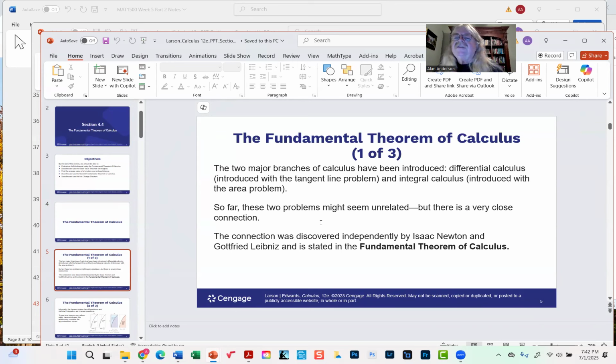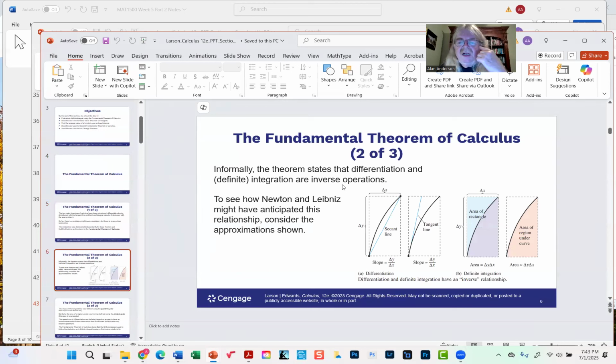But I think historians have decided that Newton maybe got there a little faster than Leibniz, but the two of them had no idea that the other was working on calculus. So a lot of the notation that we see today, some of it was taken from Newton's work and some of it was taken from Leibniz's work. That's one of the reasons why we have so many different equivalent ways of expressing the same concepts. So yeah, what they want us to do is a quick reminder that integration and differentiation are just inverse operations of each other.